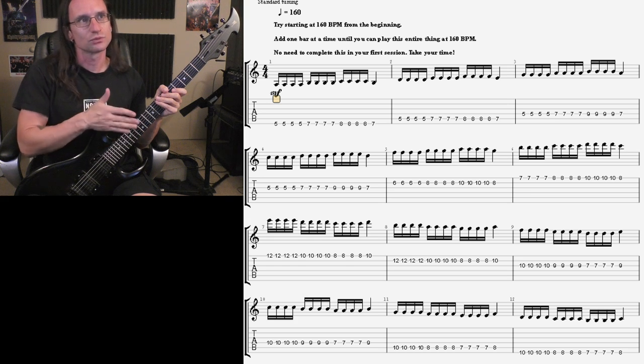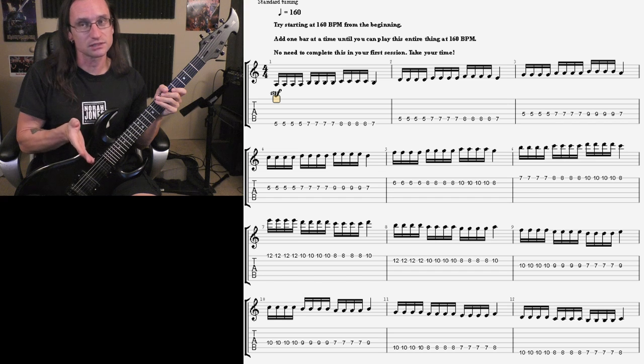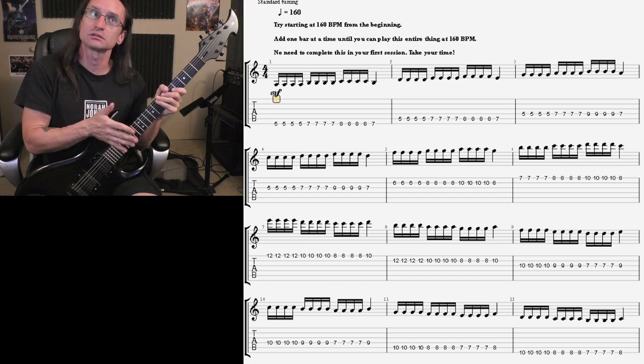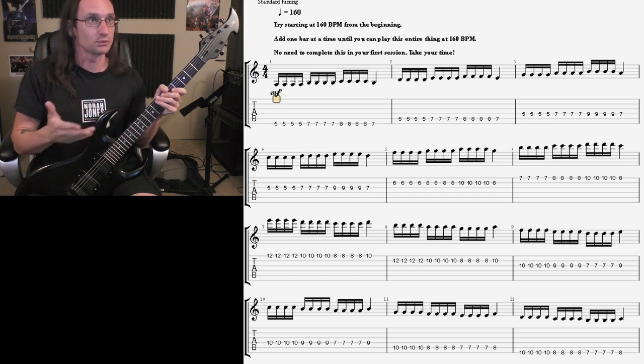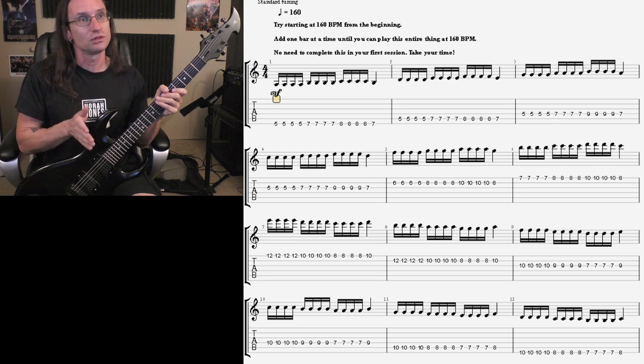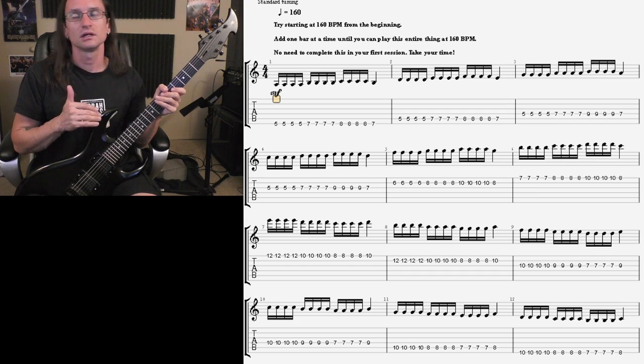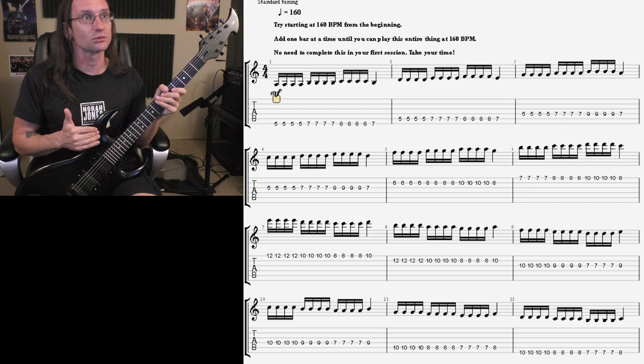Part of adding just the one bar at a time here is to increase the chances of not only memorization, but being able to play the whole thing at 160 beats a minute. So if you don't get this whole thing done in a week, that's fine. I want you to take your time with it and get comfortable starting out playing at 160. We really want to raise your base speed level there.